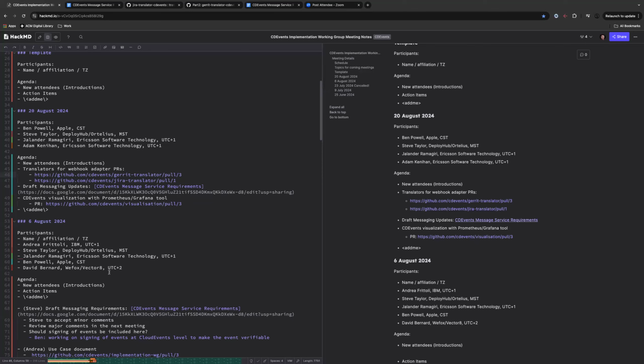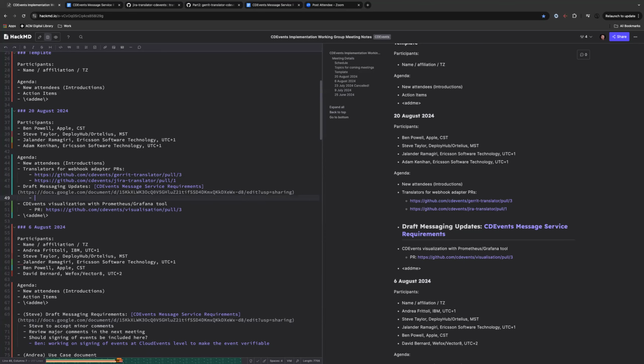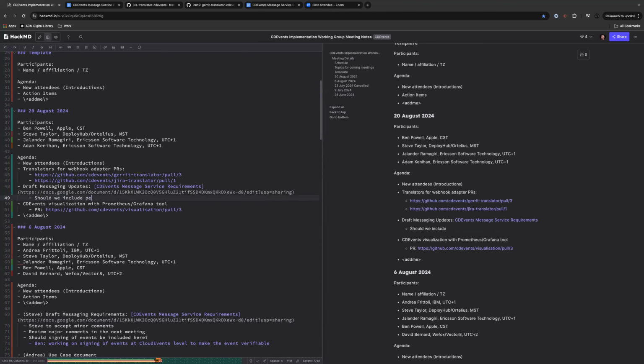Let me add that as a note, because that's pretty big. Should we include persistence in the design of the message bus? That's a good question.